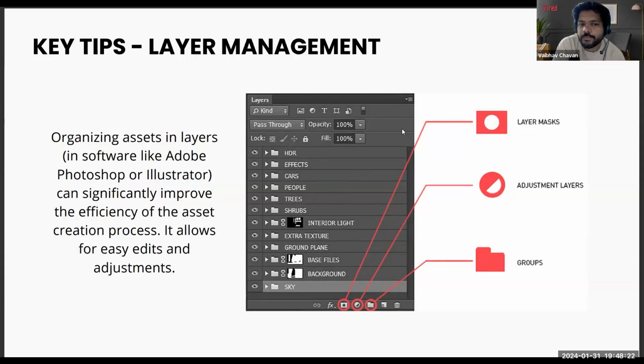Try using layers that can have separate things under them, so that whenever you have to go back and make changes, you can easily do that, right? So make sure layer management is followed when you create 2D images, from the smallest UI element to the biggest key art used in the game.